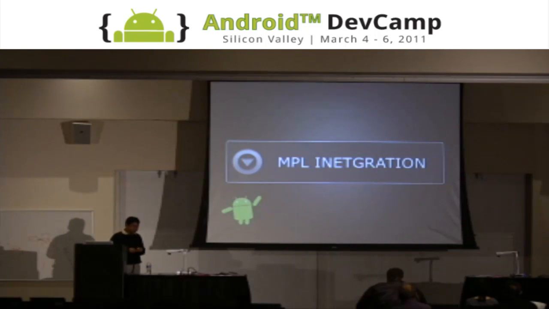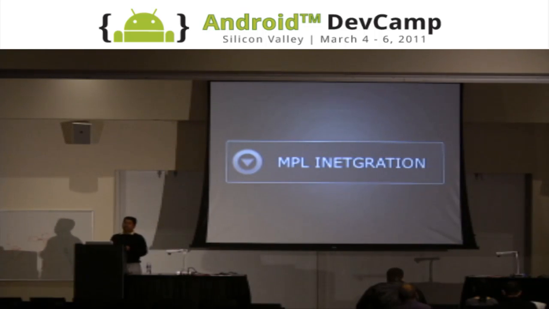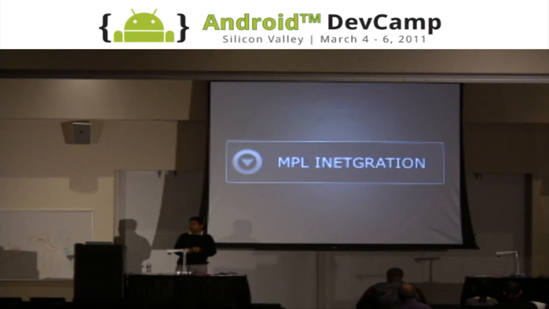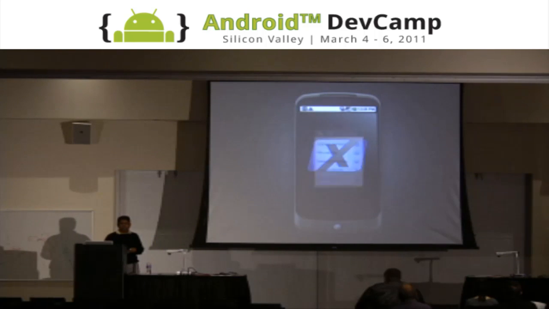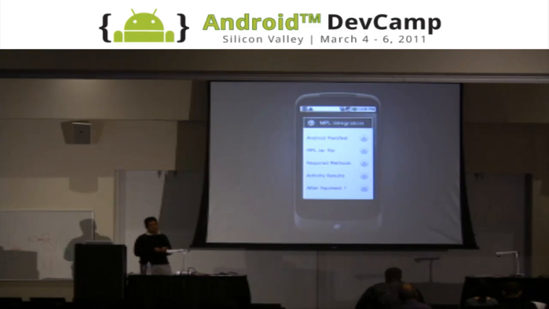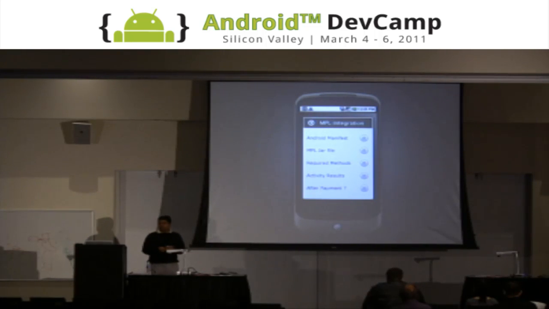And now we will go over the steps involved for MPL integration. So MPL stands for Mobile Payment Library, just in case you're curious. We use that term a lot. If you talk to any PayPal representative, they'll say MPL. MPL means it's a payment library. At a high level, there are a few steps that the developer has to go through when they want to integrate payments into their Android mobile applications.